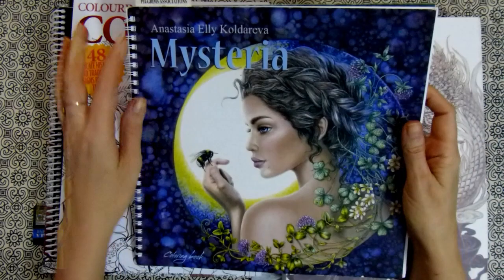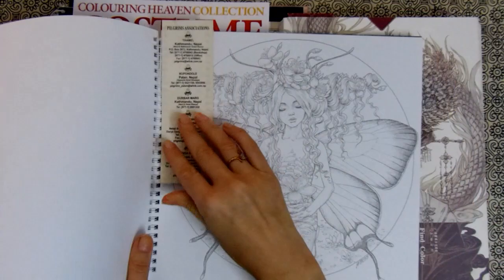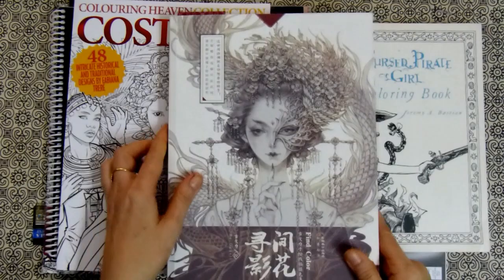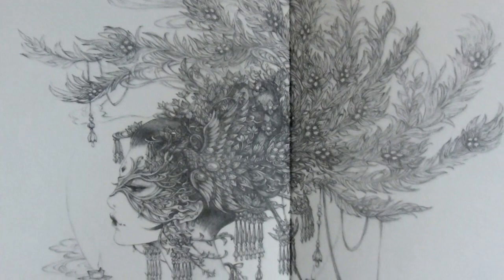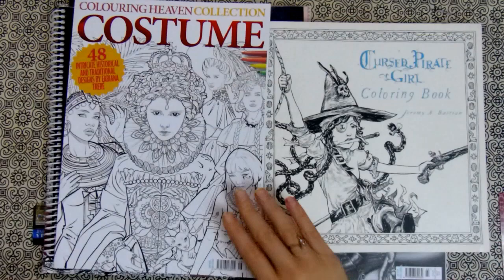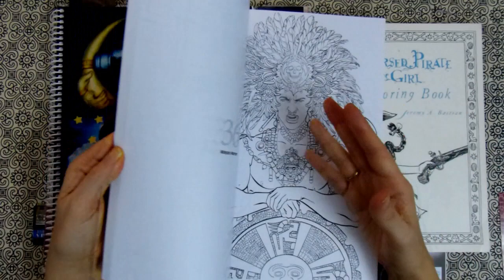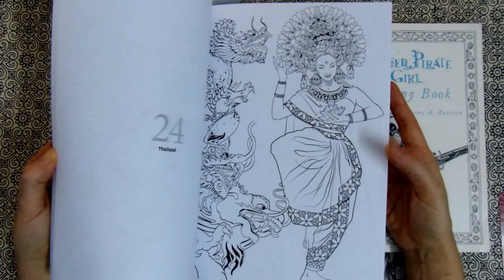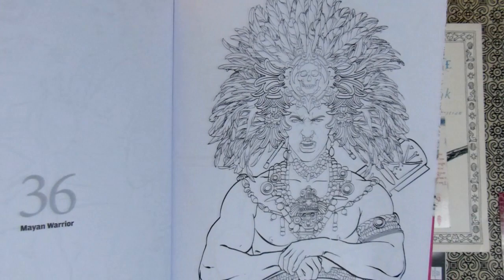For myself, for now, I have chosen this beauty. Googie Lee, there are a few illustrations with interesting heads in this book, but this one is one of the most beautiful. Costumes, still untouched. There are a lot of illustrations with interesting headdresses in this book, like this one or this one. Almost every illustration. But for now I have chosen this guy with an amazing headdress.